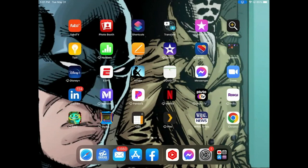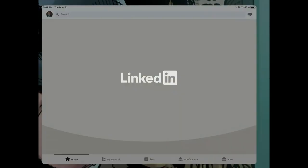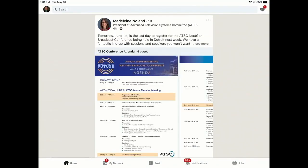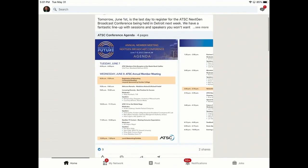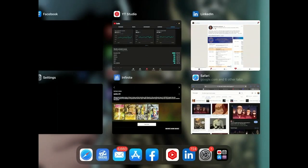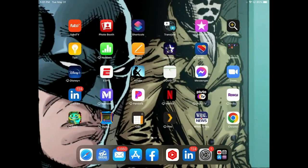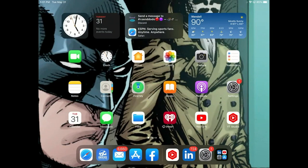Now why would you want to do this? Well there's a number of reasons. For one, not everything out there has its own Roku app. So if you want to be able to use it to see something on a bigger screen — like here we'll jump in with LinkedIn — you know you can see this on your big screen. And this goes for just about any website I've run across. In fact, if you're going to a website that has video content, you can mirror it and you can see it all on the screen. It'll play the audio. And in the case of simply mirroring, all you have to do is use your iPad as the controller — kind of like the old Chromecast sort of thing.